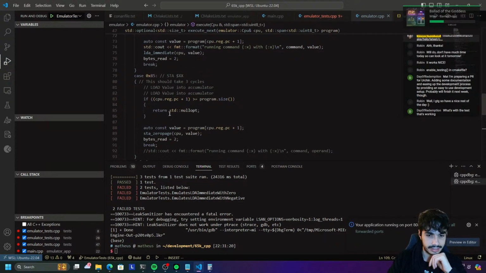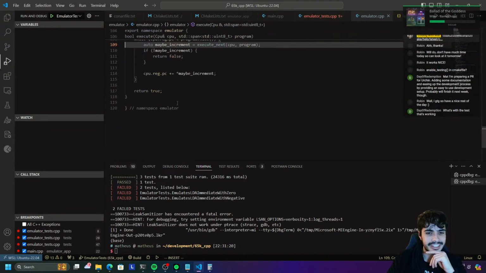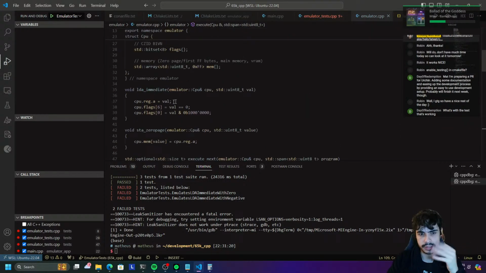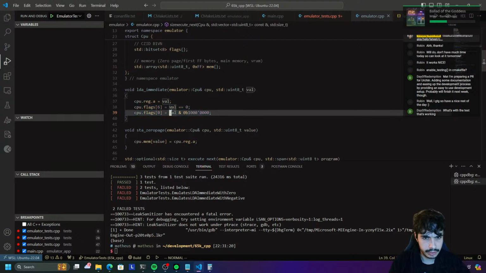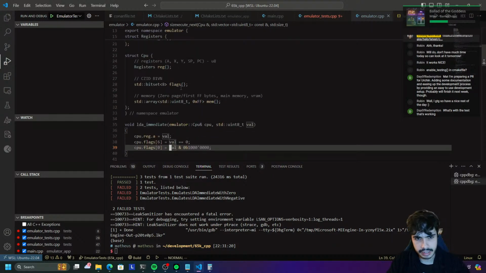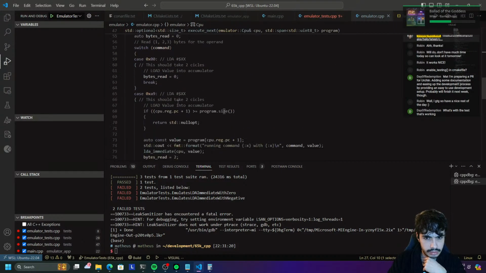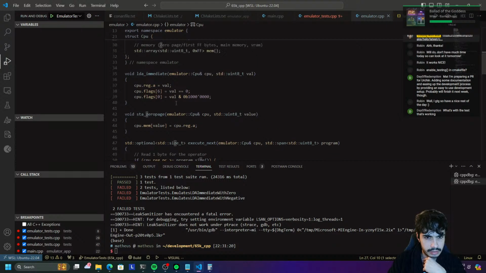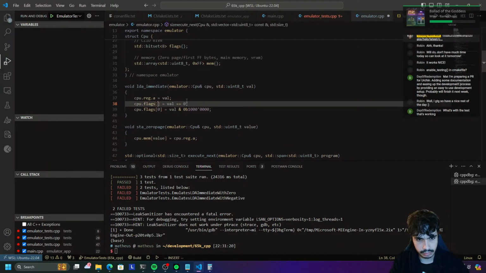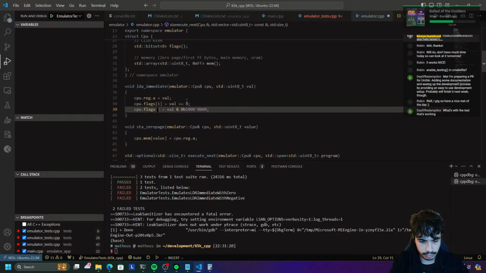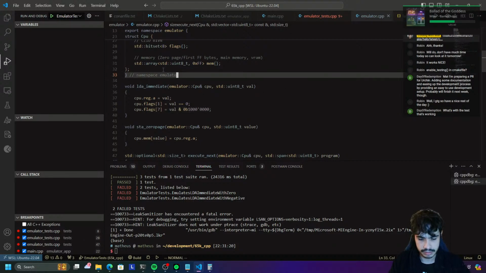The test that's working is just working. The issue comes when we read an instruction that's supposed to set the flags, and I'm pretty sure I'm just not using the bitset type correctly here, because ideally, whenever we set a 0 to the register A, then this flag here is supposed to be set, so the second flag, or 0, 1, right? And is that what we do? Let me check. If it's 0, flag, oh yeah, so flag 1 is supposed to be set. If not, flag 7 is supposed to be set. Maybe that's the mistake I've made.